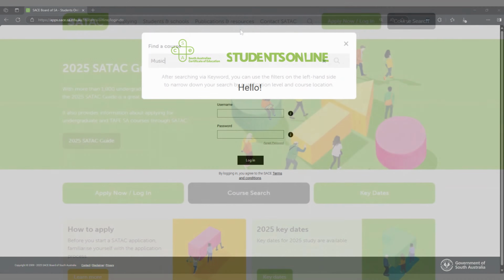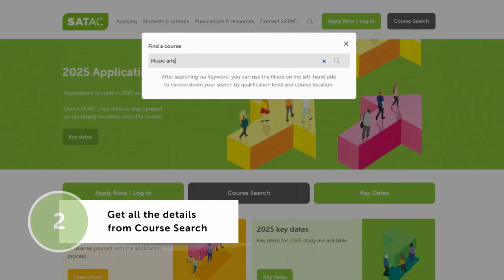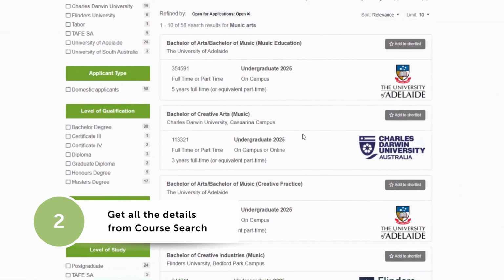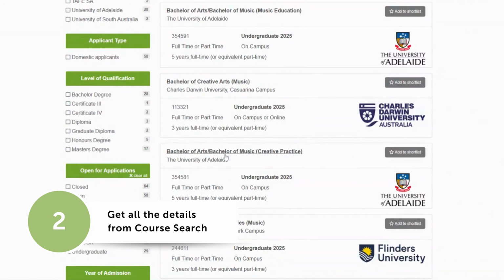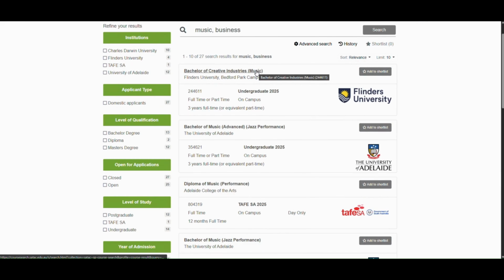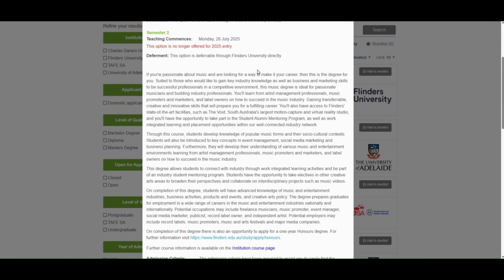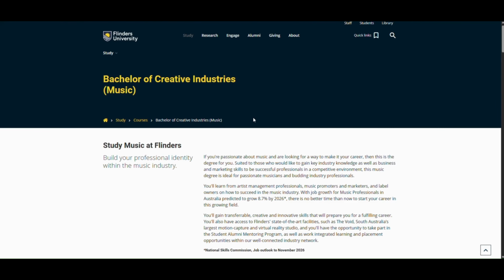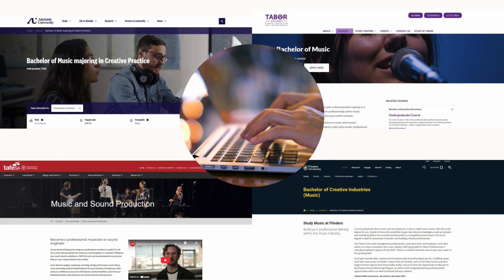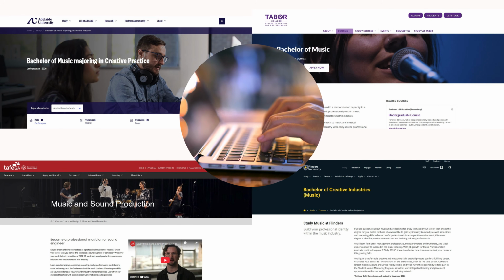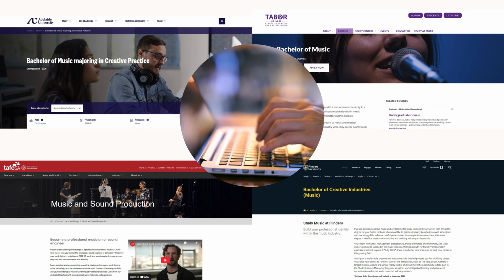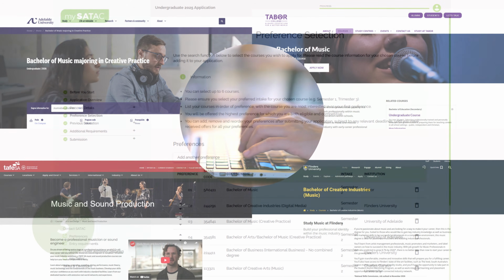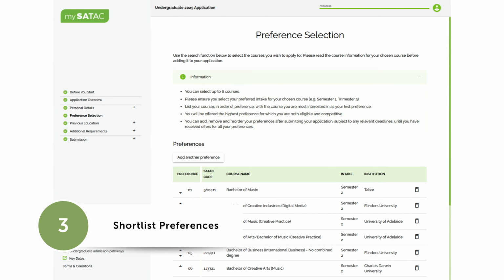The next step is research. Leo is particularly interested in music and arts management. Using Course Search to find all courses in music, creative industries, and business, he selects several that he likes the look of and uses the links to have a closer look at the institution's individual pages for each course on their websites. Leo also takes the opportunity to read up about the institutions and see whether they'd suit him. Once he's done that, Leo then reads all the details in Course Search and the institution websites and makes sure he understands all of the rules for admission. From his research, he chooses his top 6 preferred courses.